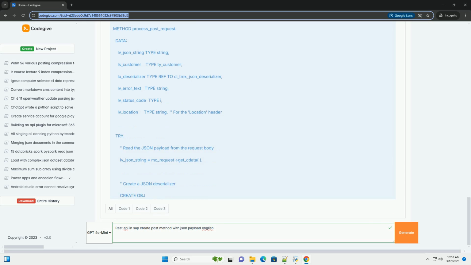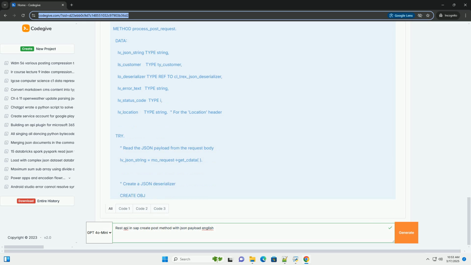Authorization. Implement authorization to ensure that only authorized users or applications can access your API. Use roles and authorizations within SAP to control access to specific resources or functions. Versioning. Implement API versioning to allow for future changes without breaking existing clients. You can use a version number in the URL, for example /sap/bc/rest/the_customer_API/v1, or in the request headers.